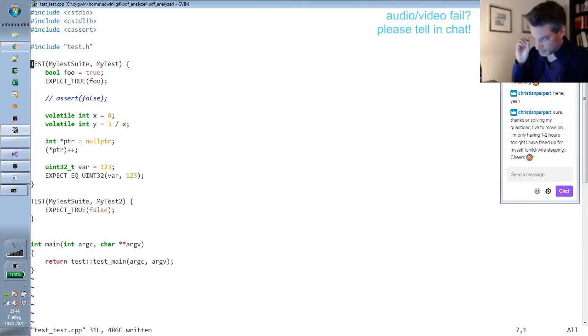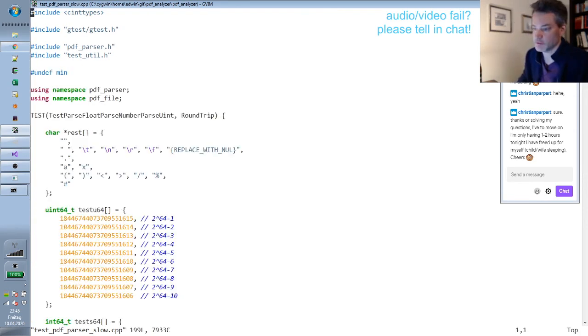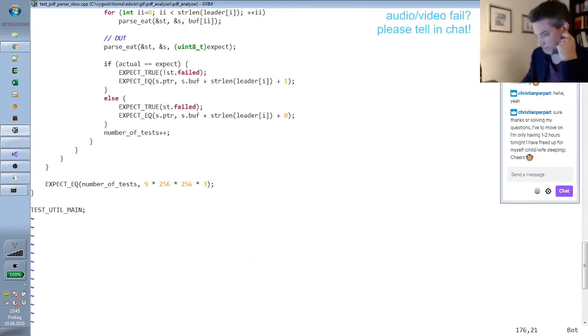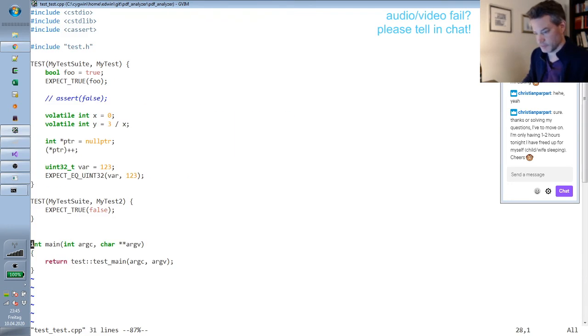Things are looking good because we are that close to actually using our new unit test framework for serious stuff in this project. So actually, I think what I will try is to convert the first unit test. What is the simplest one? Maybe this one, the PDF parser slow test. It has only two tests, I think. It looks quite simple. So let's make ourselves a macro test main. That is just a shorter way to do this here.